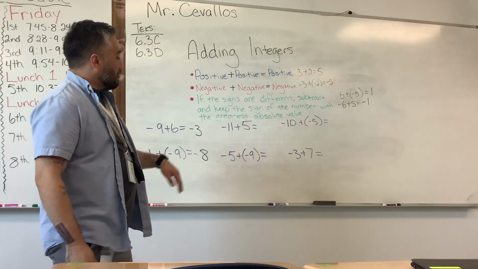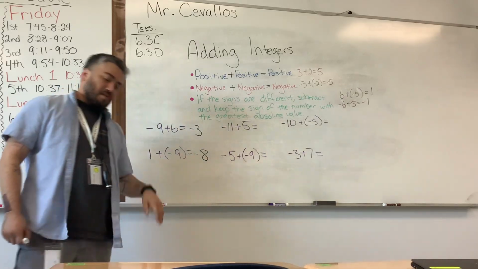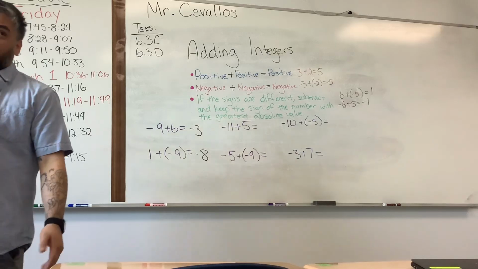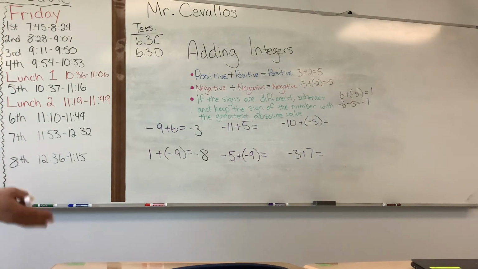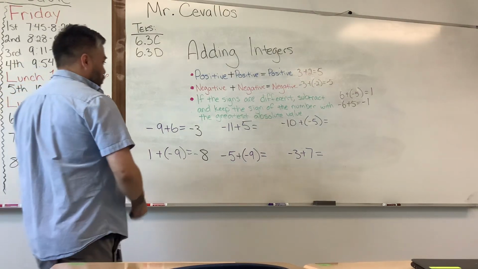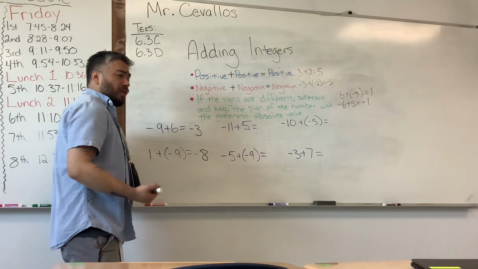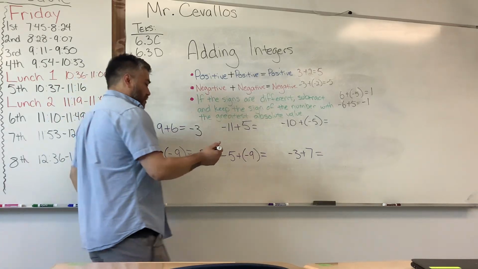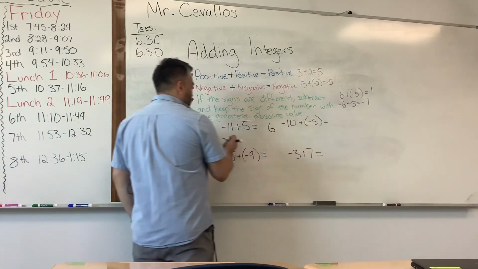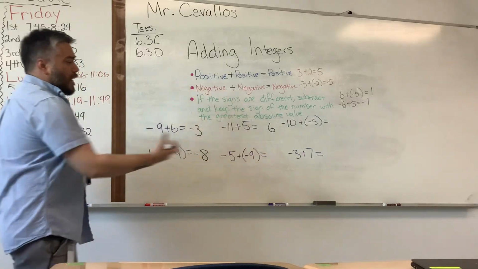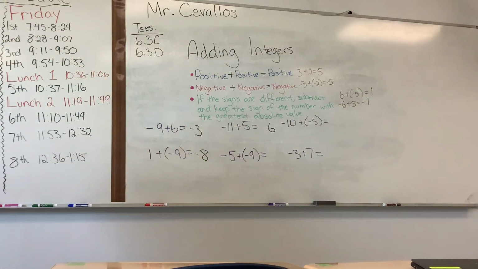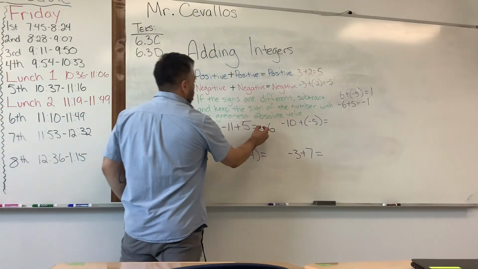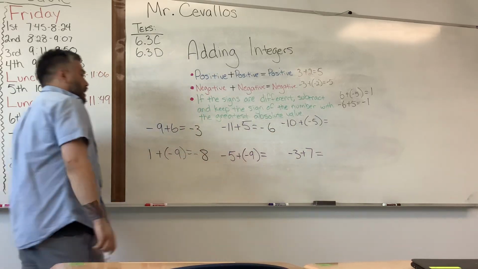It's all good. So here you owe $11. Well, you have $5 to pay back. You still owe money. So 11 minus 5, the difference between 11 and 5 is 6. But again, because this number represents the greater absolute value, the greater distance from 0, all we do is keep that negative sign.